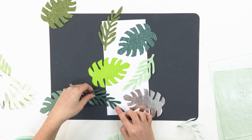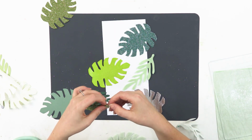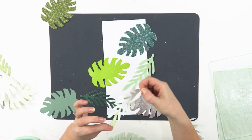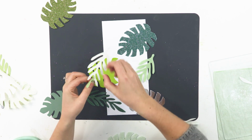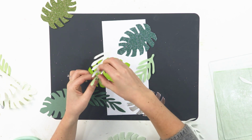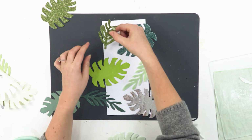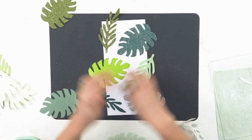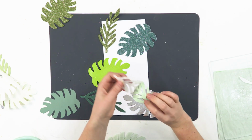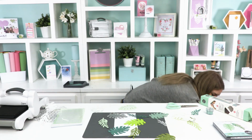So let's just pop that on here. And again, I think I said before, if this adhesive doesn't come off in one layer, that's fine. It'll come off, just keep peeling. Okay, and I think the only one I need to stick down with a little bit of glue is my felt one.